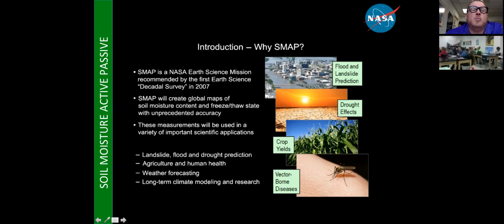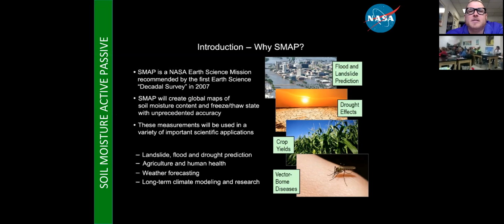So why is soil moisture important? I mean, we're simply taking measurements of how much water is in the ground. Who needs to know that? There are lots of countries around the world that are really prone to landslides. Lots of deaths happen because of landslides every year. Areas where there's flood and droughts, areas where there's too much water, areas where there's not enough water.